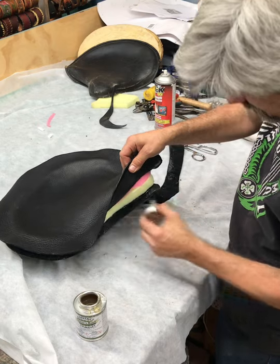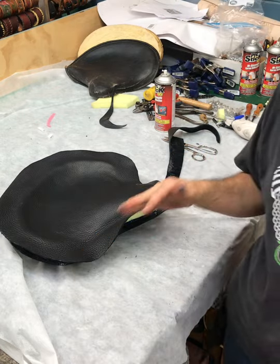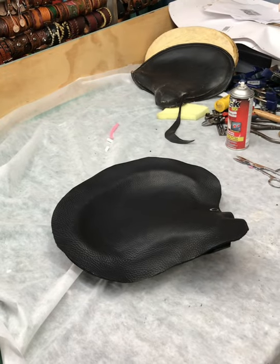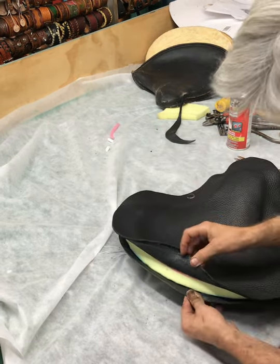All right, glue is on. I am going to take a short break and let this set up, and then as soon as the glue is ready to stick together, I'll be back. All right, we are back. The glue is set up a little bit and ready to stick down.